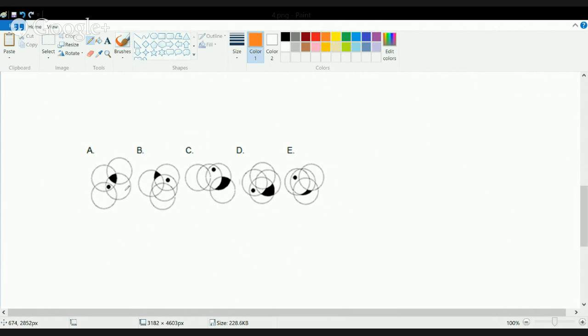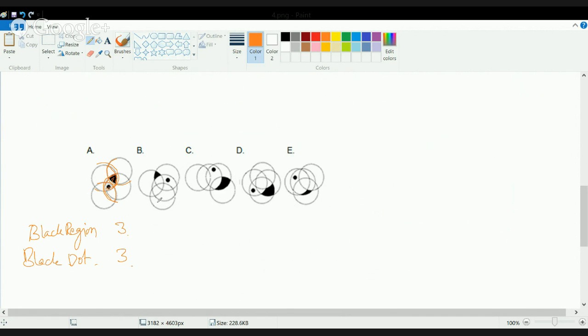So what we are trying to do here is find the location for this black dot and this black colored region. So if we look at figure A, you have 1 circle, 2 circle and 3 circle, and the center region of these 3 circles is black. So you have a black region and a black dot. We'll be analyzing these two things today. Okay. So the black region here is formed by intersection of 3 circles, and again the black dot is formed by intersection of 1, 2 and 3.